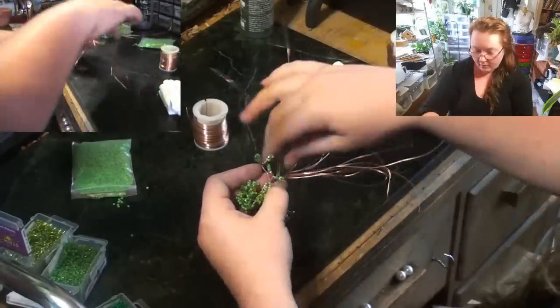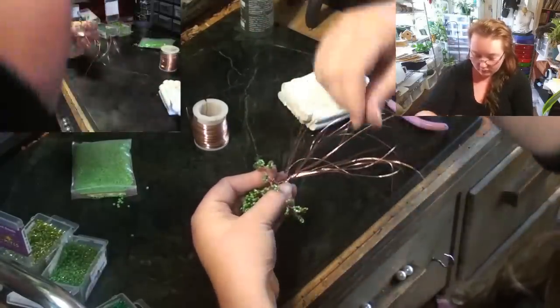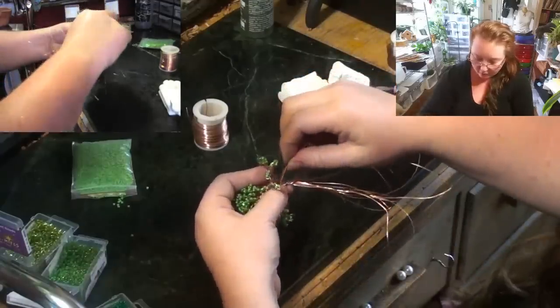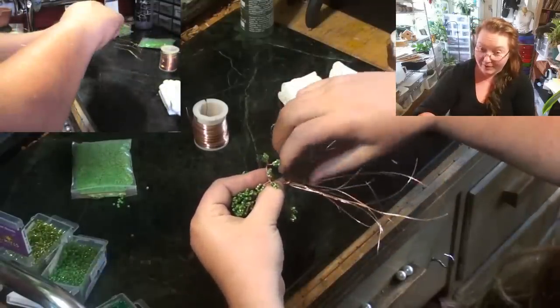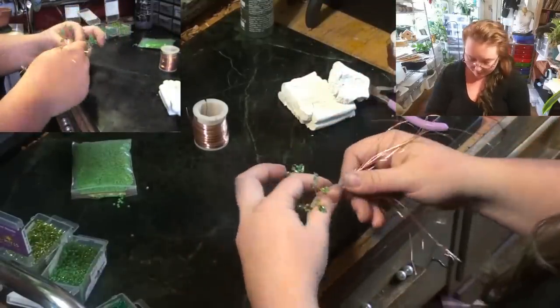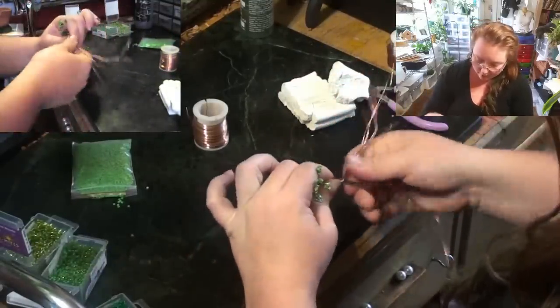Like, I've been twisting that way, so I wouldn't add this one on and twist from underneath, because it really makes it look significantly messier, I think. It's your tree. Do whatever makes you happy, because that is what is important.